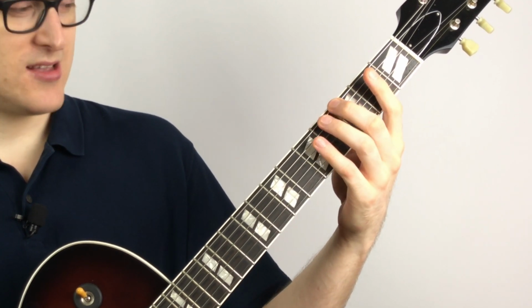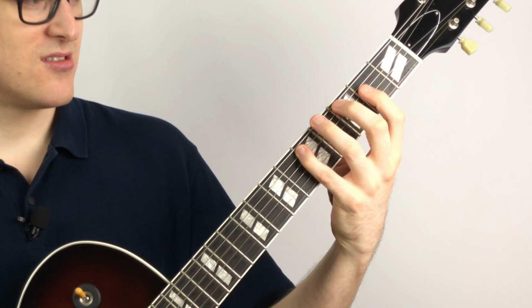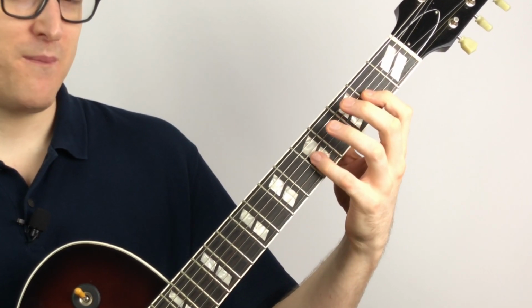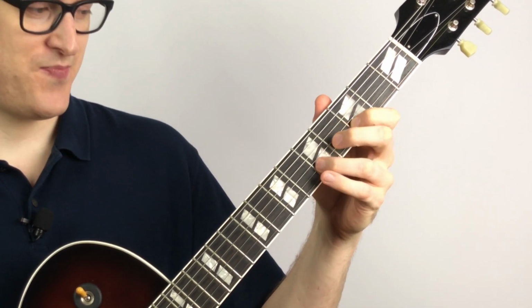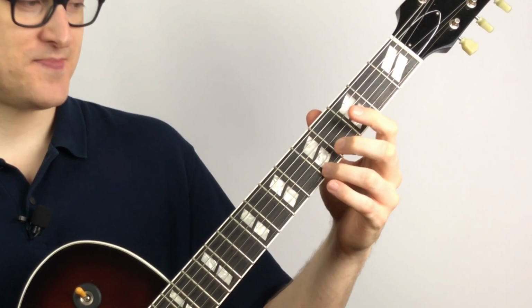This is G, flat 7, A is the root, C is the flat third, D is the fourth, E is the fifth, G is flat 7, and A back to the root.